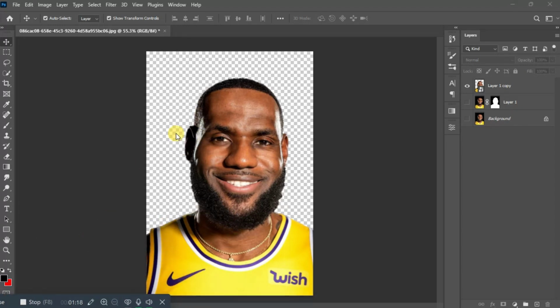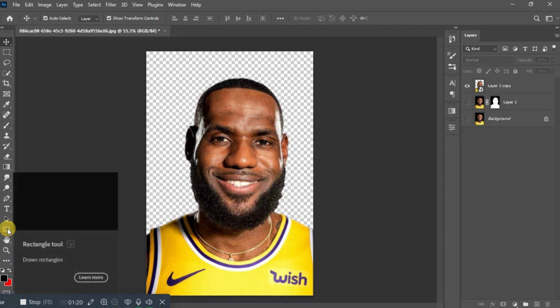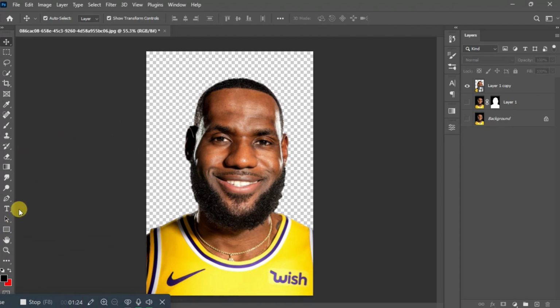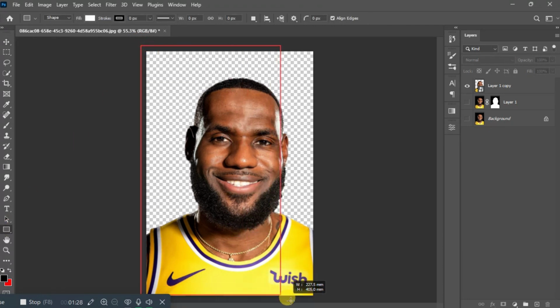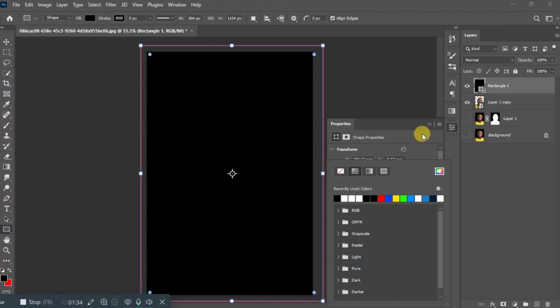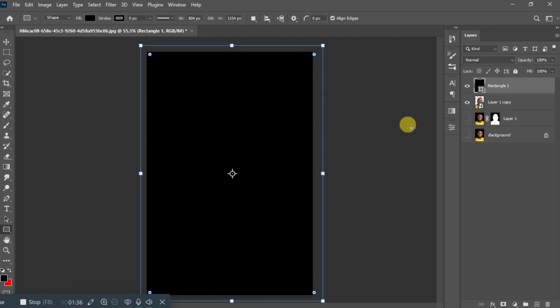Okay. The next thing we'll do is to go to the shape icon and then just give it a black background color, right? So we are just going to pick the shape tool. We'll draw a square around the subject, right? We'll change the color to black. This won't do anything in the image adjustments. I'm just doing something so you get to see what we are doing, and we'll drag it beneath, so we'll get something like this, right?